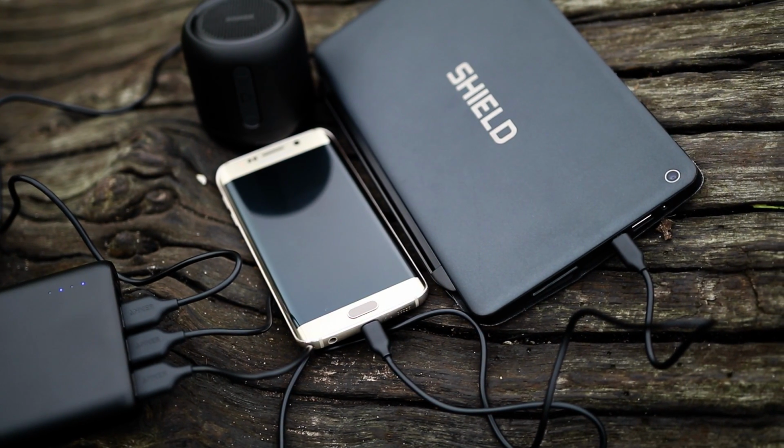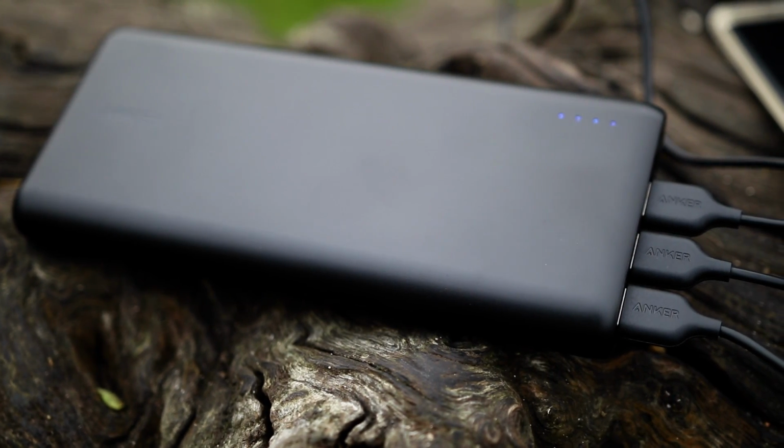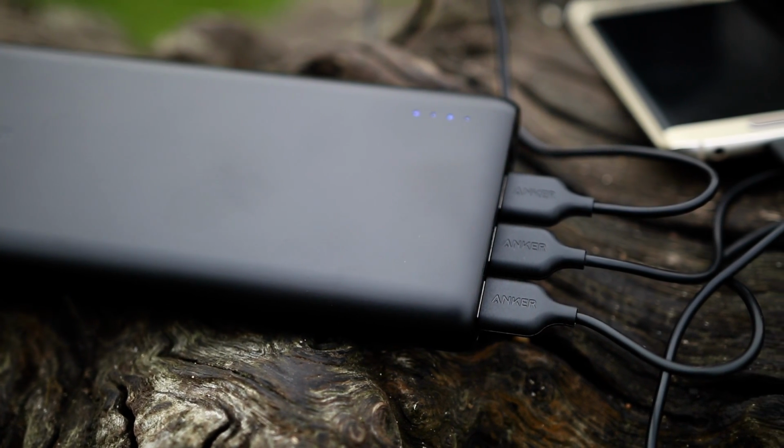So if you're looking at trying to buy a power bank and you think, well, why should I buy this big one here when I can just buy some of the smaller ones? Try and look at it that in the future, when you've got your S8s or your iPhone 8s, they're all going to have bigger batteries. Everything's going to have a bigger or more powerful battery and a more compact size in the future.